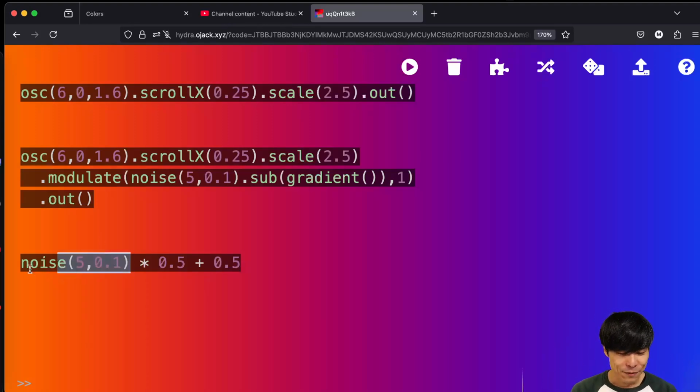Like if you do sine, I don't know, this is what I want. But we can't do it this way in Hydra, as we know. Hopefully you know this at this point. But instead we can recreate this effect. It's a little bit lengthy, but you can do color. Basically the color function is the multiplication, and I actually don't need all these 0.5, but let's keep it this way.